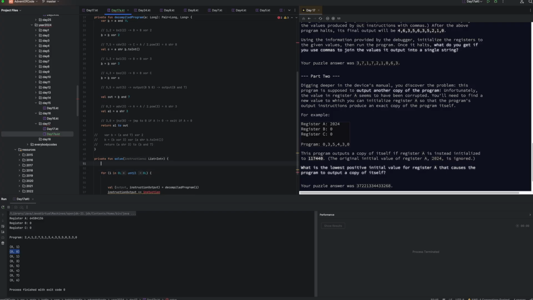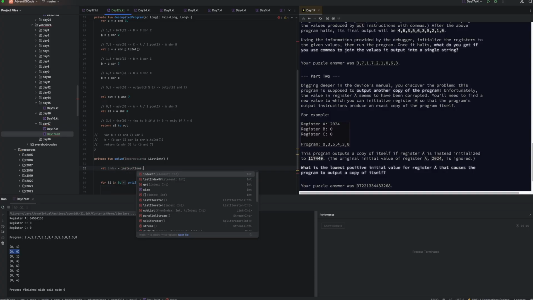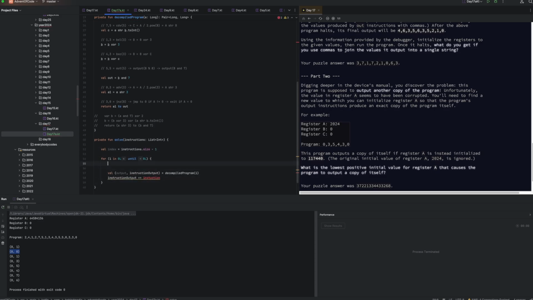And we're going to have to know our instruction at this index. So we need some instruction index. And our instruction will be the instruction at that index.